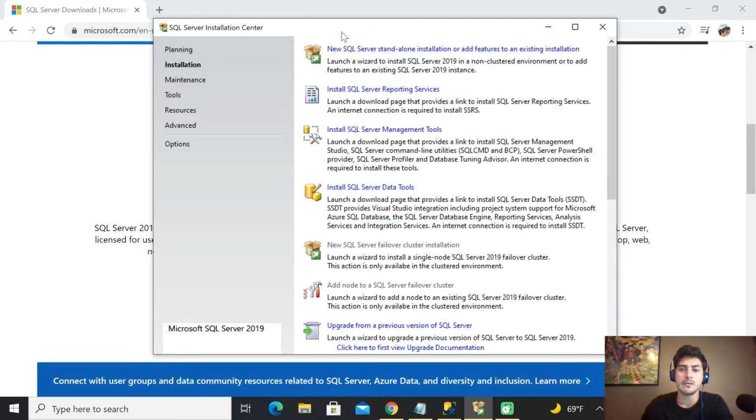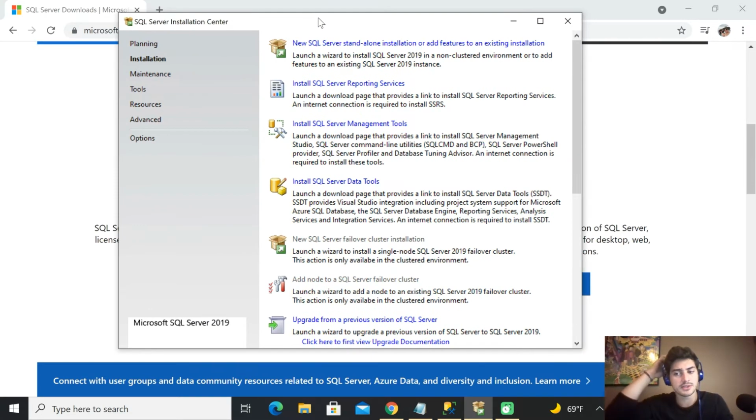And then one of the first things that installs when you install SQL is also the installation center. Initially you're just going to be installing SQL as a standalone, but then I would recommend adding the SQL Server reporting services as well as the SQL Server management tools, particularly if you're going to be doing local development.